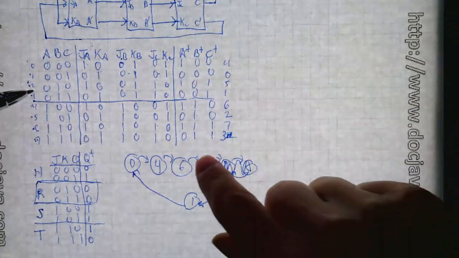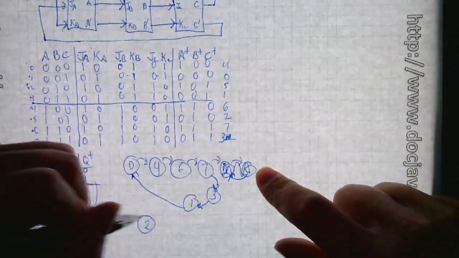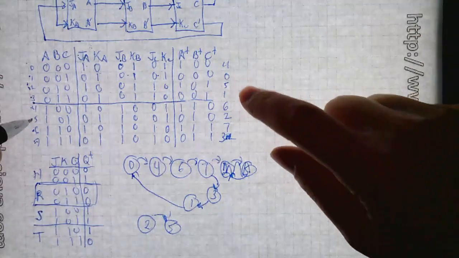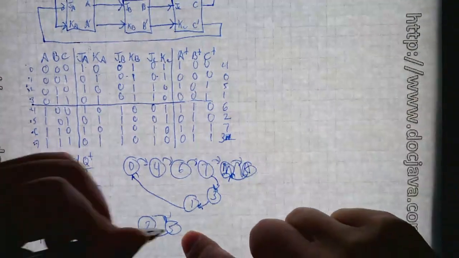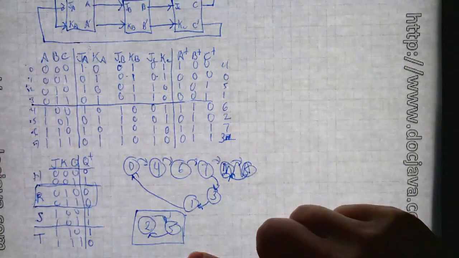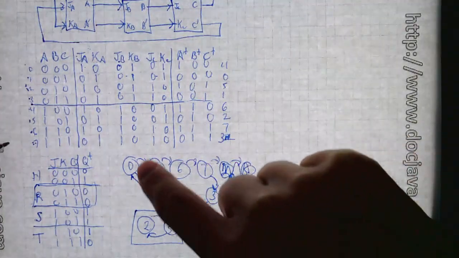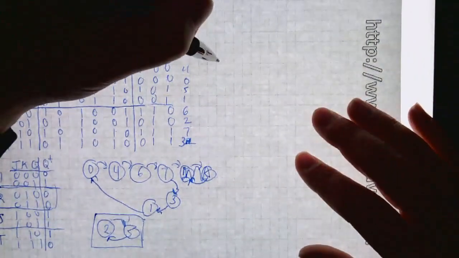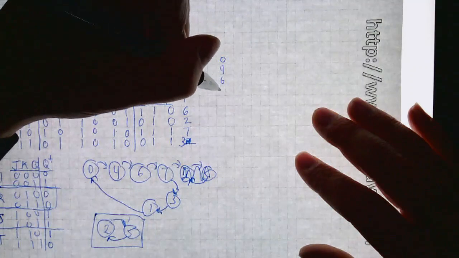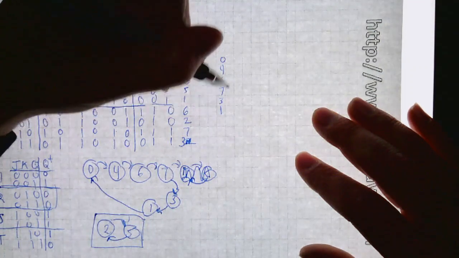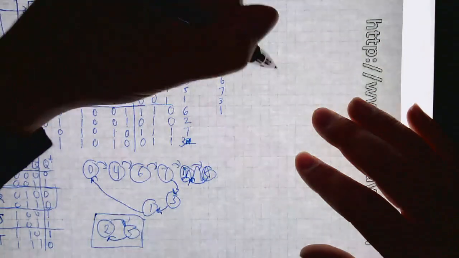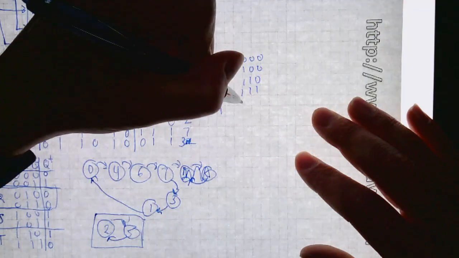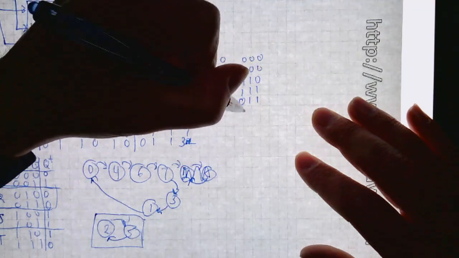So it looks like we captured all the states except for 2, right? Where does 2 go? 2 goes to 5. Okay. Where does 5 go? 5 goes to 2. So 2 and 5 are left out. These are like the orphan cycle right in through here. And what we got for a regular cycle is 0, 4, 6, 7, 3, 1. And if you take a look at the binary, 0, 4, 6, 7, 3, 1, you get 000, 100, 110, 111, 011, 001.